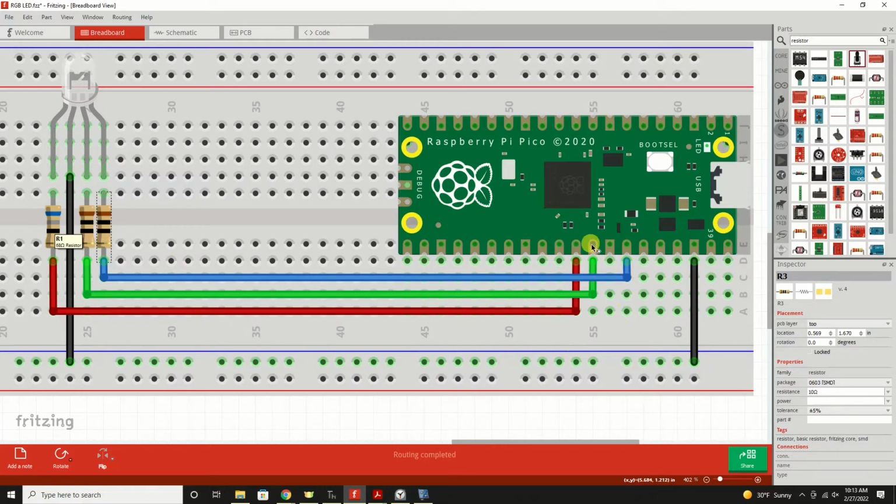For our green LED, that's going through GP number 27, through a green wire, through a 10 ohm resistor, and into the green leg of the LED, and then finally GP 28 going through the blue wire, through a 10 ohm resistor, into the number 4 leg of the LED. And again, we noted that green and blue are very close in power requirements, voltage requirements, forward voltage, etc., so they can use the same resistor.